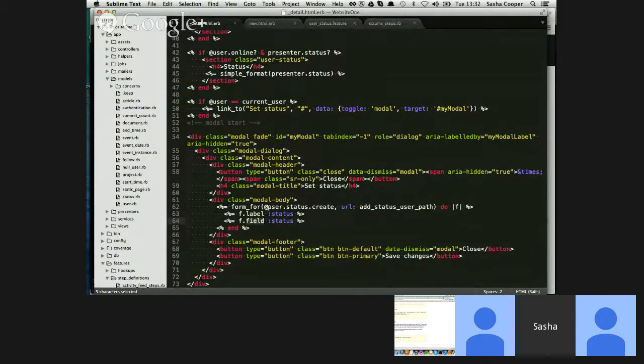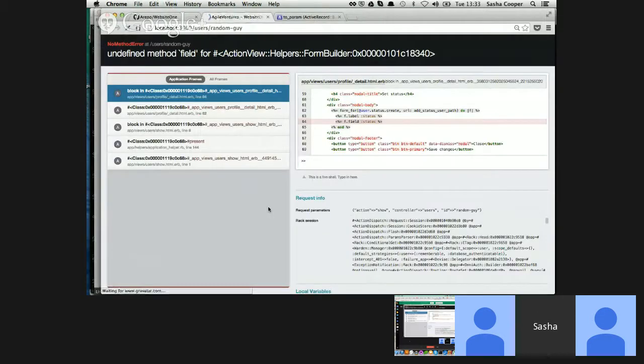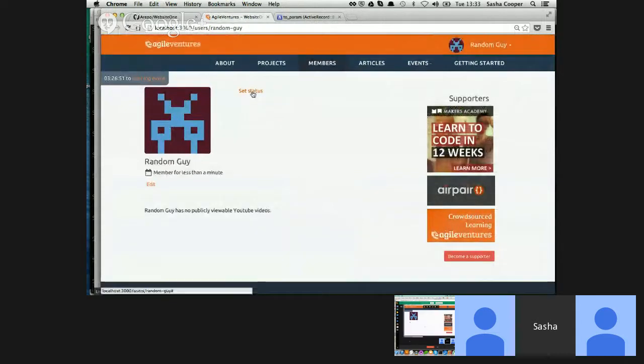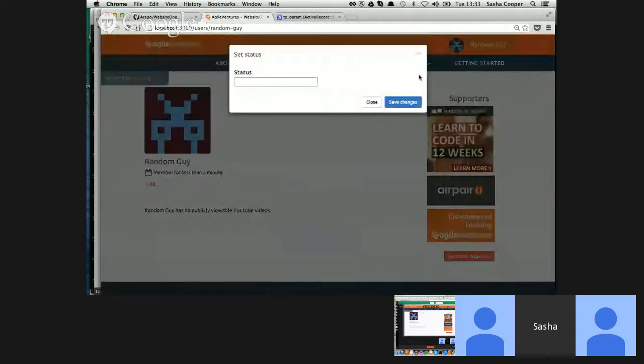Fields_for. I thought it was text field. Text field, perhaps it's called. Yeah, it's not field. It's text_field. Oh yeah. All right.